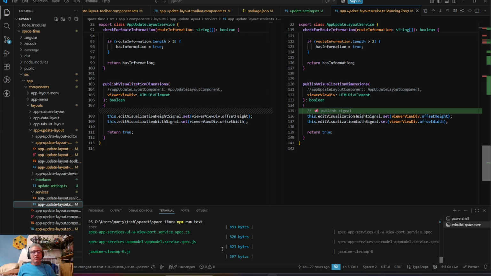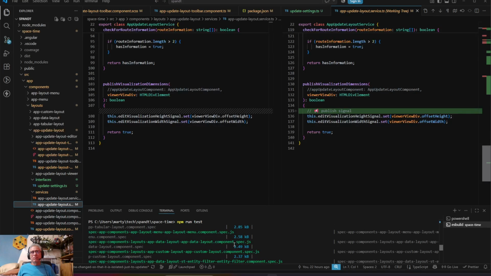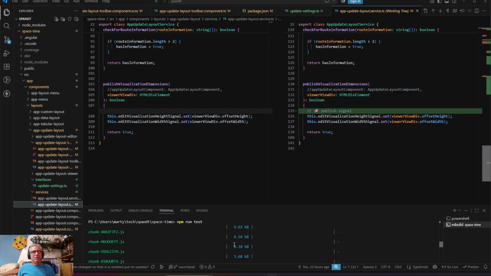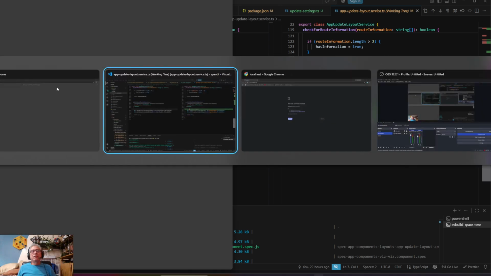It looks like it transpiled. Holy cow. I did not think it would. Well, actually, I was leaning towards it would likely transpile. I don't know why the browser hasn't popped up, but I do want to have it. There we go. Now the coverage probably has not been updated yet.